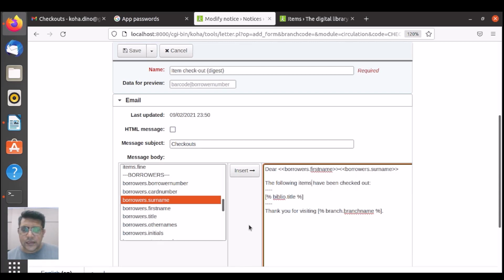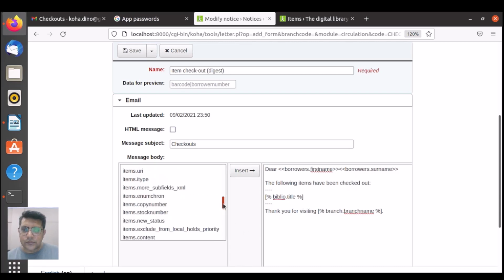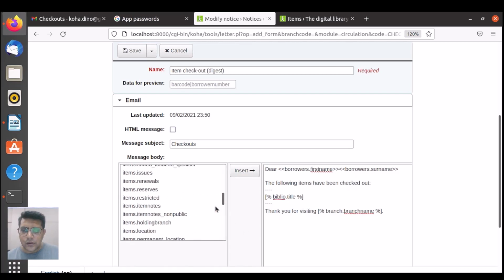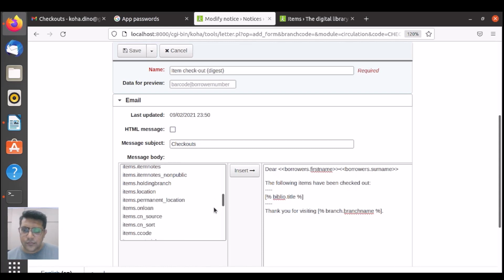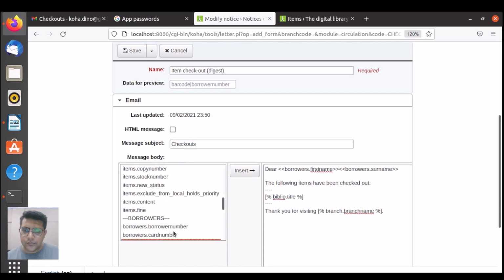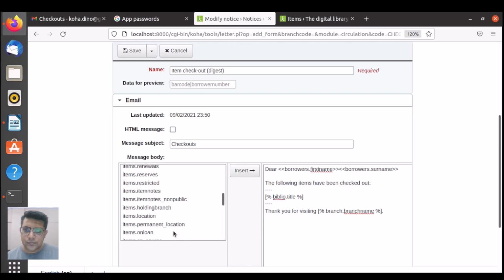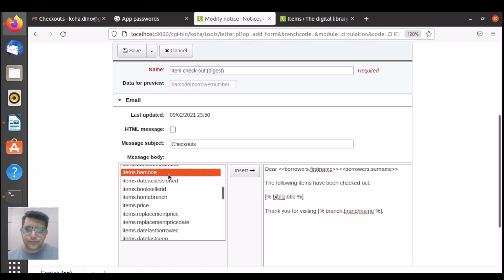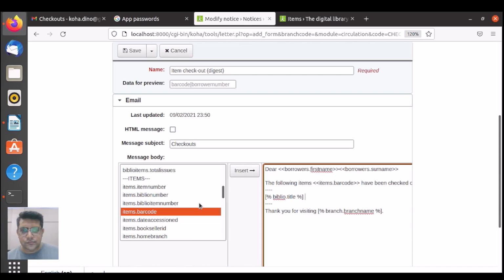So you can say item number or the barcode number. This one. So it will show the barcode number immediately after item, and the biblio title, and you can add biblio author as well if you want to, like by.